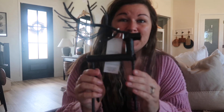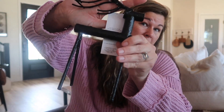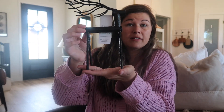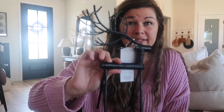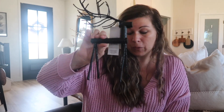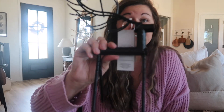The next store is Joanne Fabrics. My most favorite thing I got was this beautiful black metal deer. It was $6.99 but half off. It's so gorgeous - definitely a knockoff of the Pottery Barn one, with tall legs. Half the price, I can't wait to style this. They had it in gold as well, and they had a ton of them at my store. If you're looking for this look, definitely go to Joanne's.